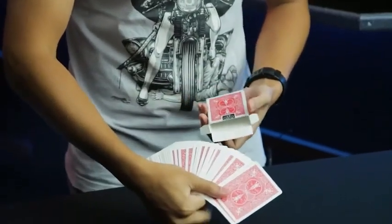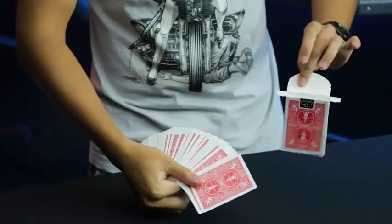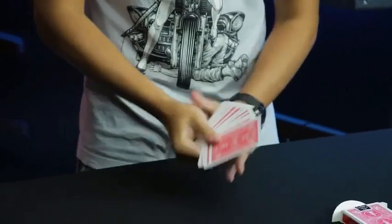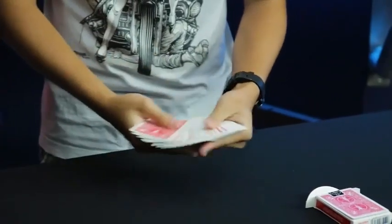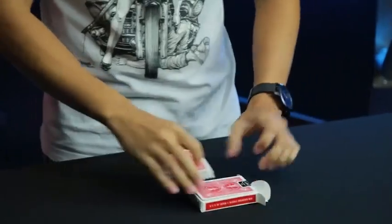its own. And that's a very, very powerful opener that is immediately eye-popping and gets their attention right away before you proceed with the rest of your card routine. So that is how you perform it as an opener.